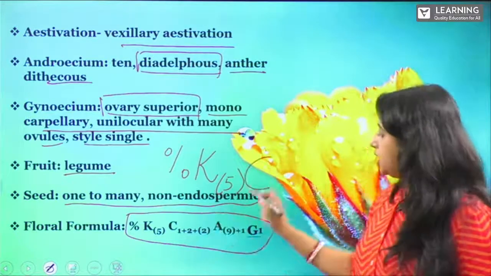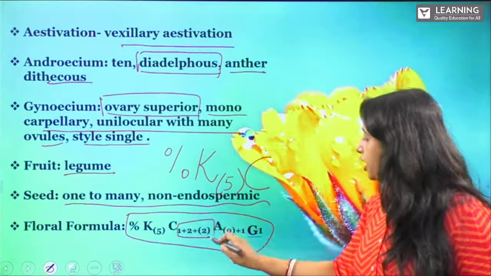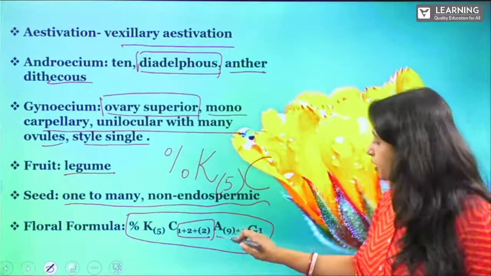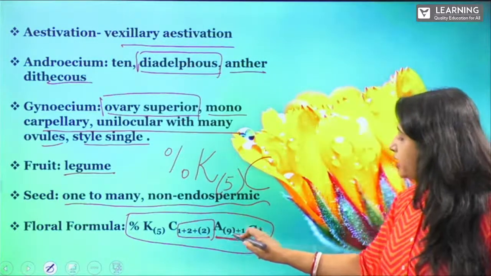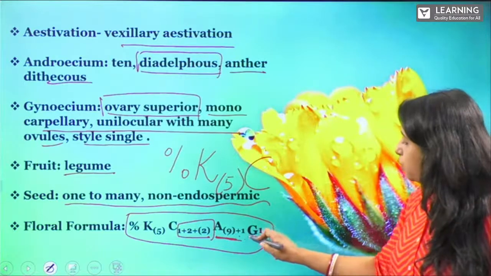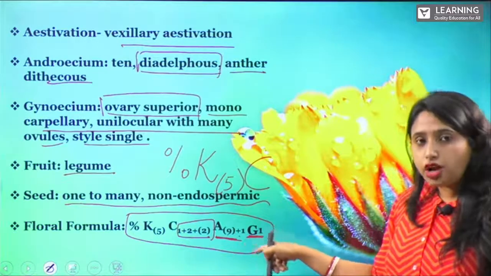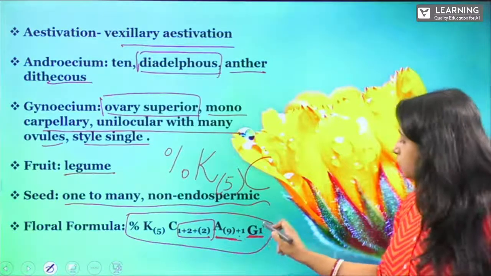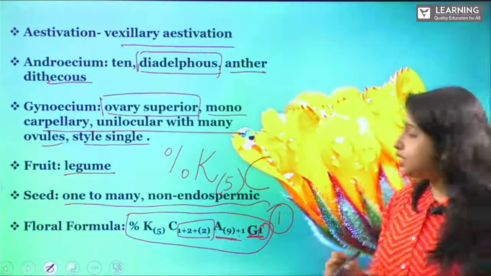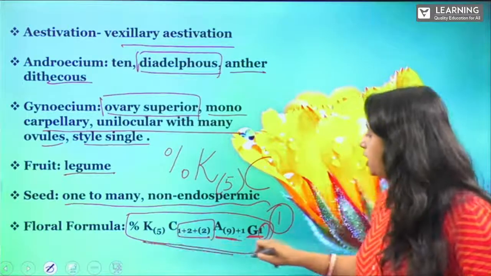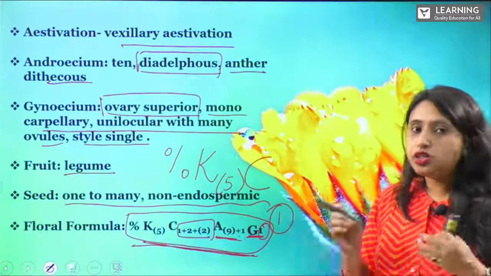Corolla, right? C, isn't it? So we are writing here corolla, how many? That is 5. Then androecium, we are writing here A as androecium. They have got 10, that is 9 plus 1. And this is for your superior ovary. Under the G we are putting 1 with a dash below, right? So they have got superior, and 1 means monocarpellary, isn't it? So this is the floral formula. In this way, we can represent the various arrangements of the flower.